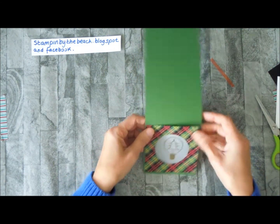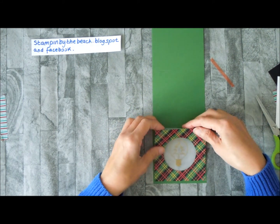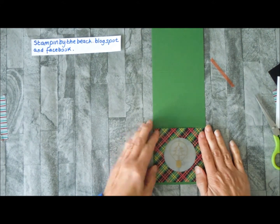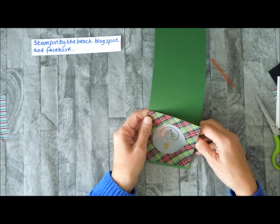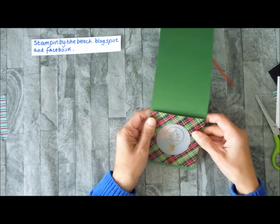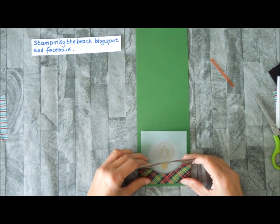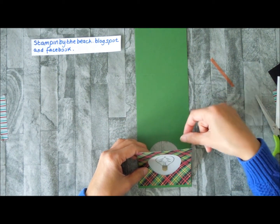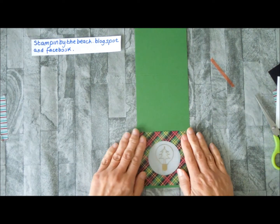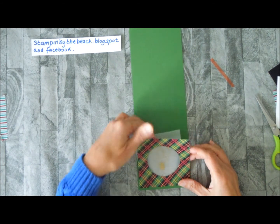So you may need to cut a bit off, like trim the edge to get it in exactly where you need it. I need to move it around a bit. So what I was finding trouble with was I couldn't line it back up, so I'd be cutting the front, cutting the back, sticking the vellum on, and then I could never get it straight and how I wanted it. So I decided this was the easier way for me to do it.